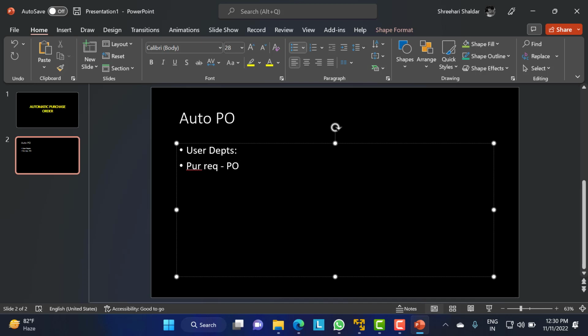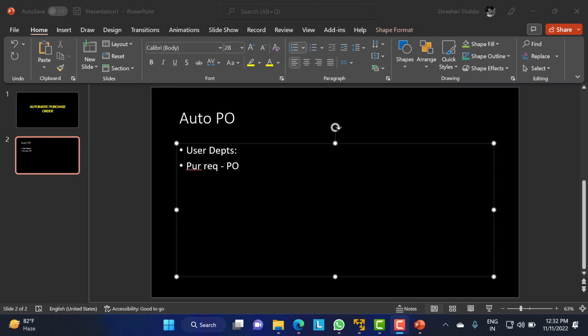So it is better to go for the automatic purchase order, so that one can easily convert all the purchase requisitions into purchase orders. That is why we use the automatic purchase order.